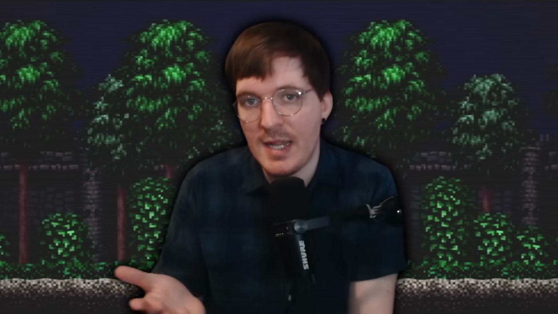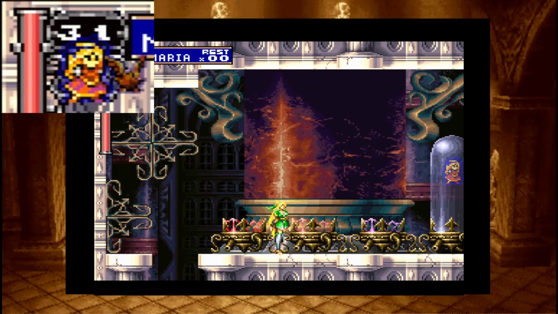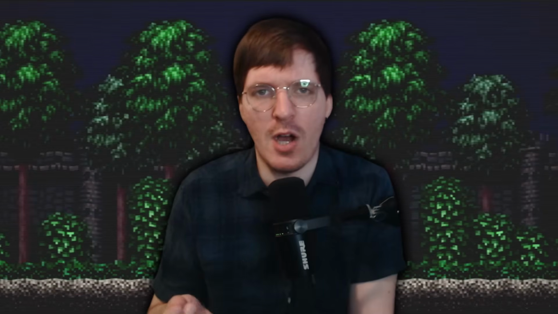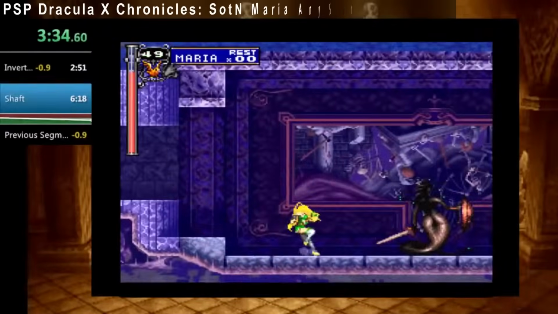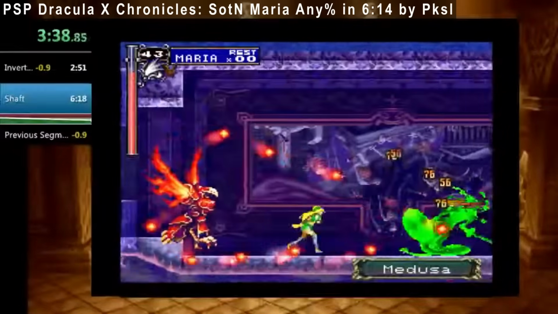I could see a world where the Phoenix attack is useful, but unfortunately, the one part of this character that didn't get ported over from the Dracula X Chronicles version was her ability to hold two different sub-weapons at the same time. This ability to toggle between two sub-weapons is actually really important for stacking damage on bosses with a combination of the Phoenix item crash and dragon sub-weapon.